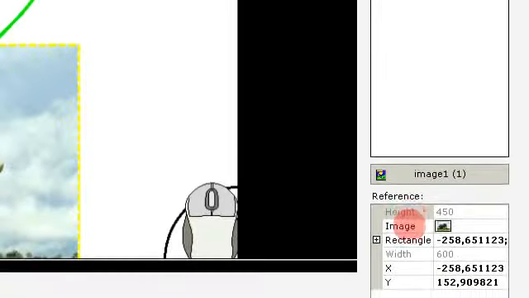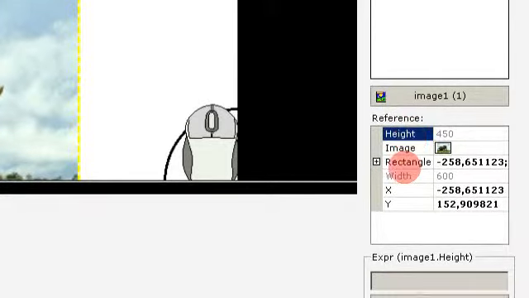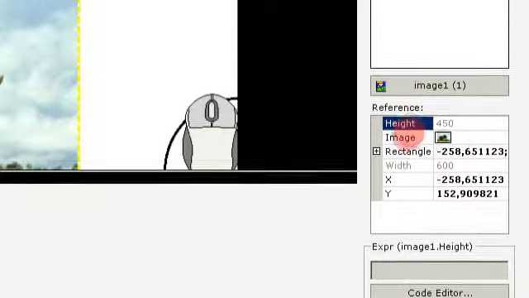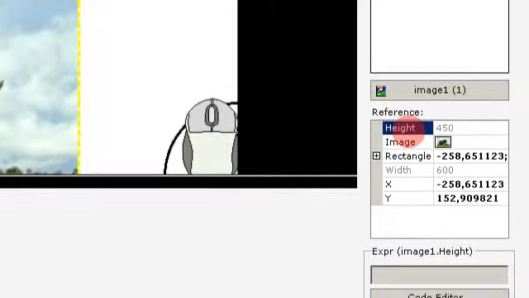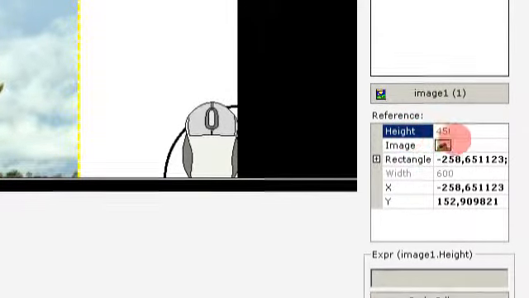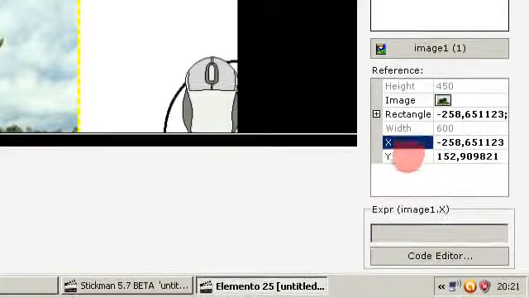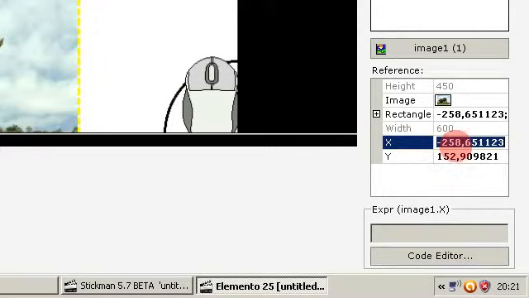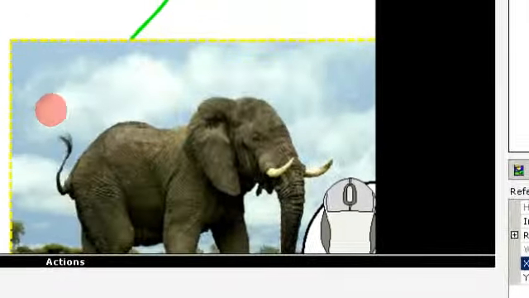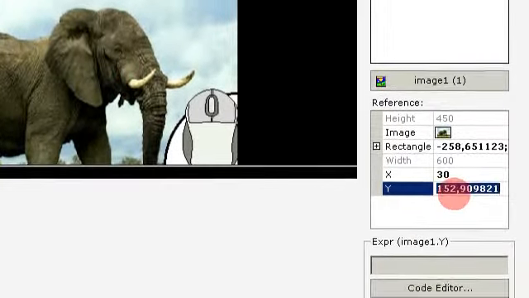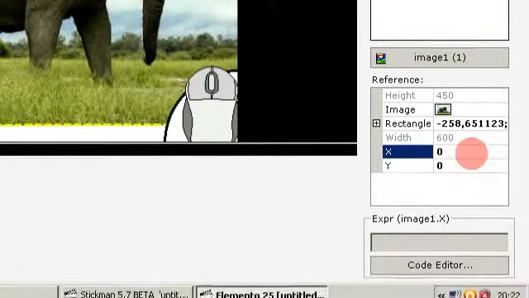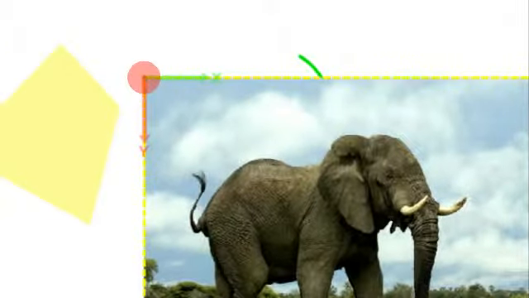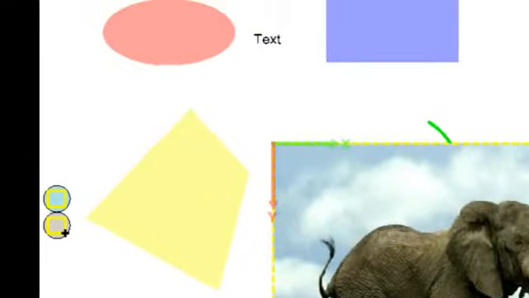And here we have two gray properties, and this means that the properties are read only. They cannot be written to. And we have the X and Y properties, which we can set to, for example, 30 here, and we see it jumps. Let's set it to 0, 0, and the upper left corner will move to 0, 0.